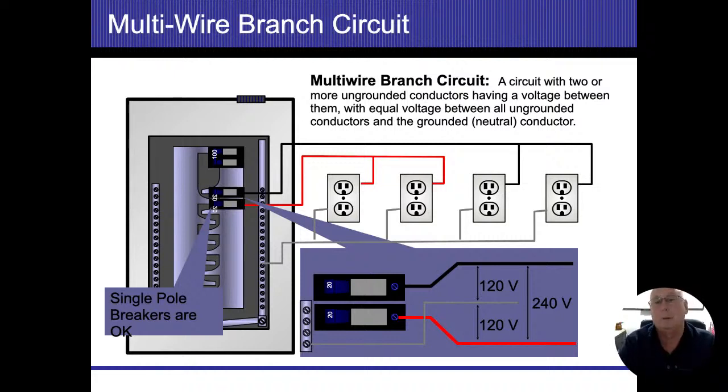The black wire coming up at the top feeds the two right outlets. The red wire feeds the two left outlets. As long as the amperage is the same or whatever it is, the neutrals are only going to carry the imbalance, if anything, back to the neutral bus bar. I do not have to have a 240 circuit or a 240 breaker in this situation.